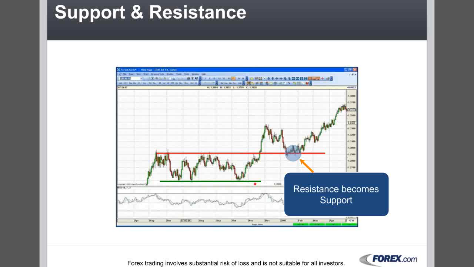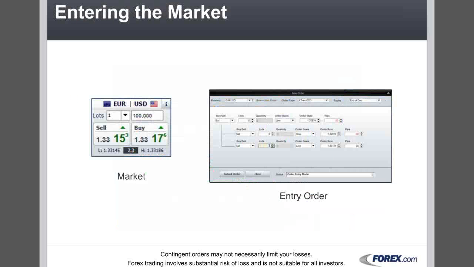Now, moving forward, let's go ahead and talk about how we enter the market. What we're going to do is look at a couple different orders that we commonly use. So we use, again, our Forex Trader trading platform, and we're going to place orders. We can either use a market order. This lets us get into the market right away at the current market price. Or we can use entry orders that let us get into the market at a predetermined price. So this would be different from our current market price.